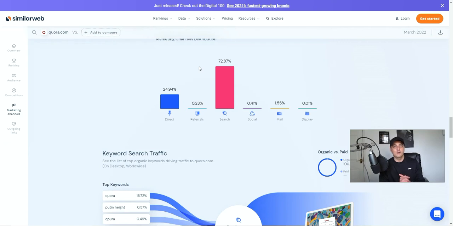So not only will you be able to target your answers to the people that are answering it within Quora, and other people will be able to see that, but other people that are just genuinely going to Google and asking a question will also have the opportunity to see your answer. So it's a great way for us to get double whammy for our bucks and our time effectively. So that's the reason why we want to be using Quora, because it's a great source of traffic not only through the platform but through Google search as well.